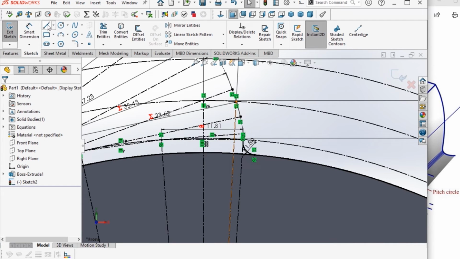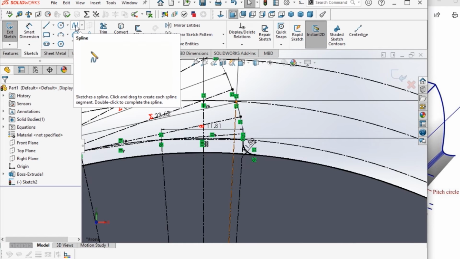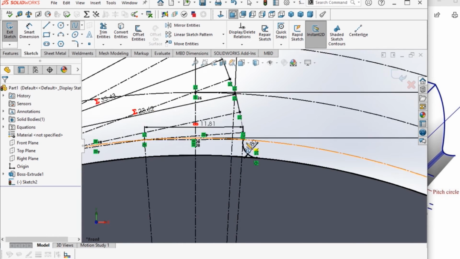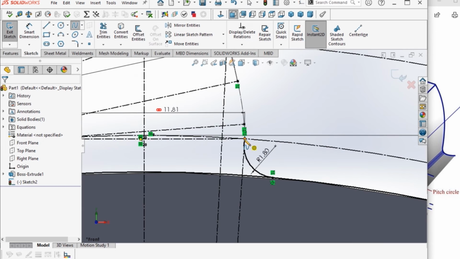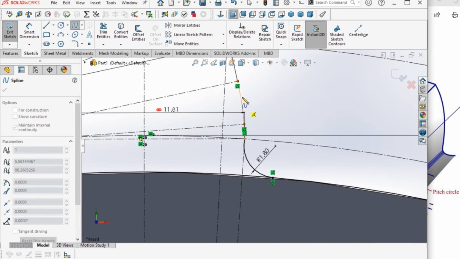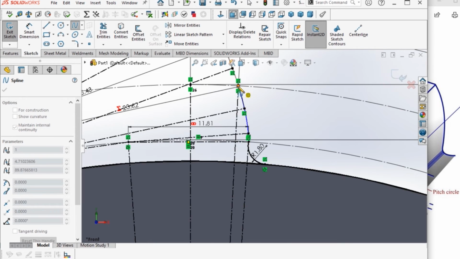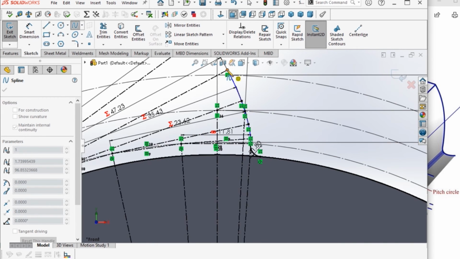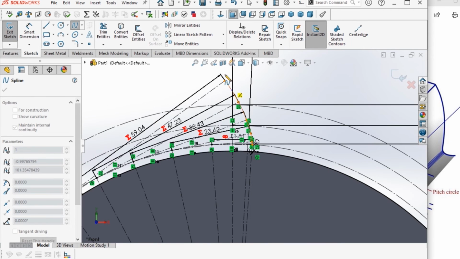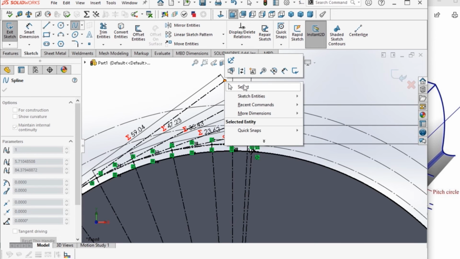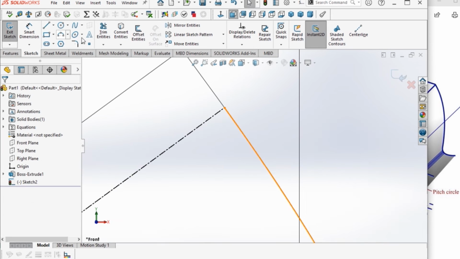Now we'll pick spline from this point, follow the same points that we started from. We are going to trim.